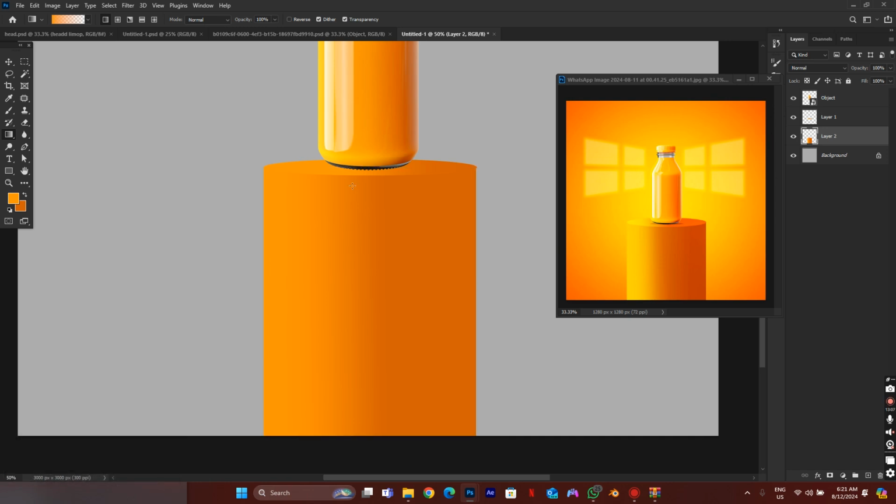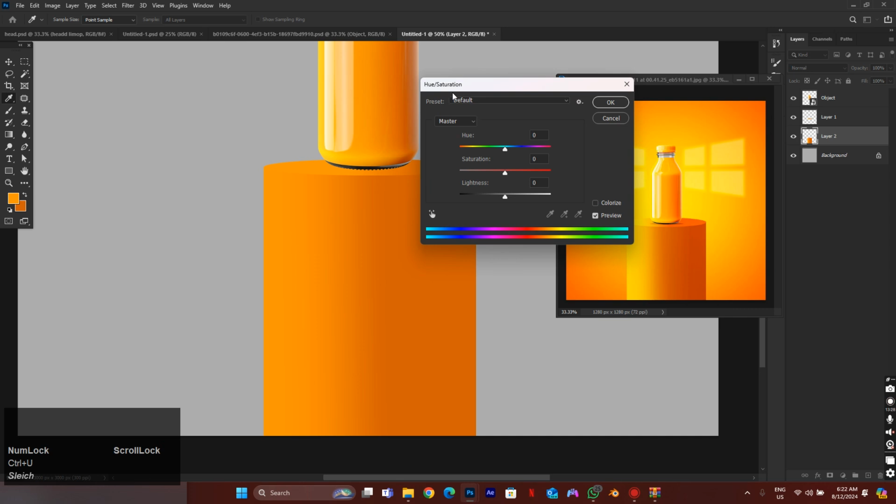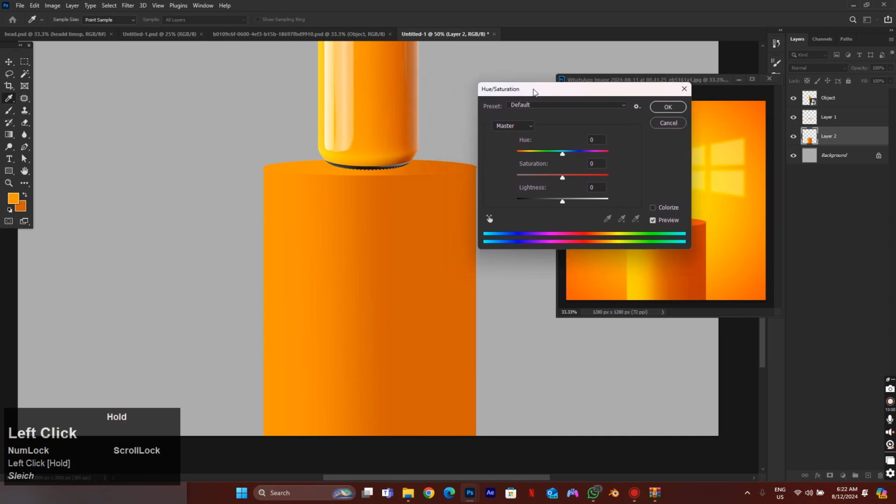If you notice now, you can't really tell the colors of the table apart, both the up and the down are almost the same. So I want the color to be different a bit. So how do I do that? I'll press Ctrl U on my keyboard to bring out my hue and saturation.